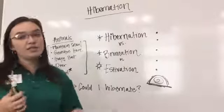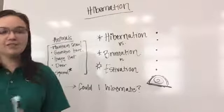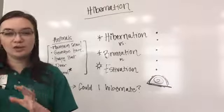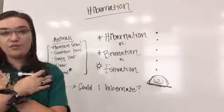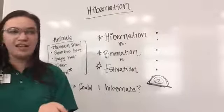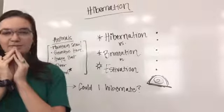Some other animals similar to the squirrel, for example, a pika, which we have here in Utah, they kind of look like a rat, but they have longer legs and they can jump around a little bit. They do not hibernate, but people kind of confuse them with the squirrels because they store all of these foods and they create haystacks. That's what they call them, haystacks, and they save them under tires or under trees, in holes. Basically they make these little buffets that stay together, and that's where they're going to stay.